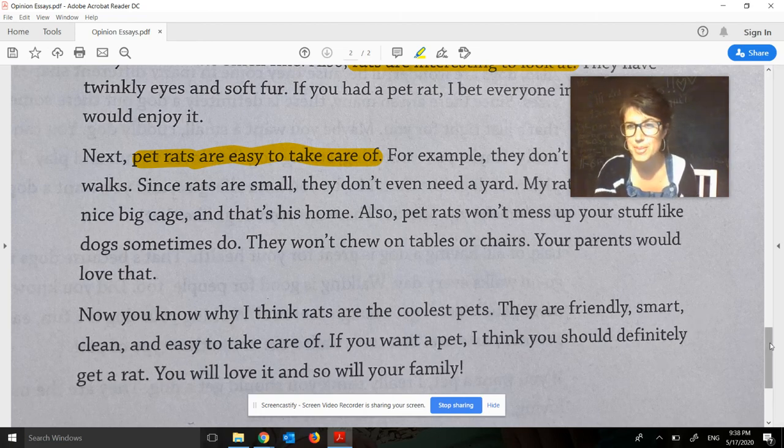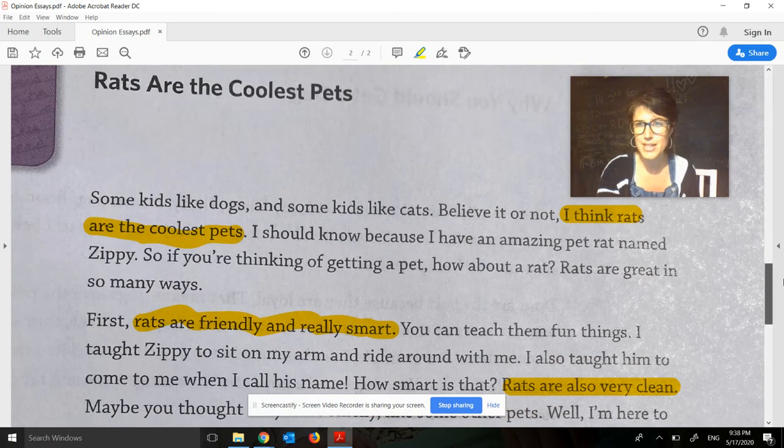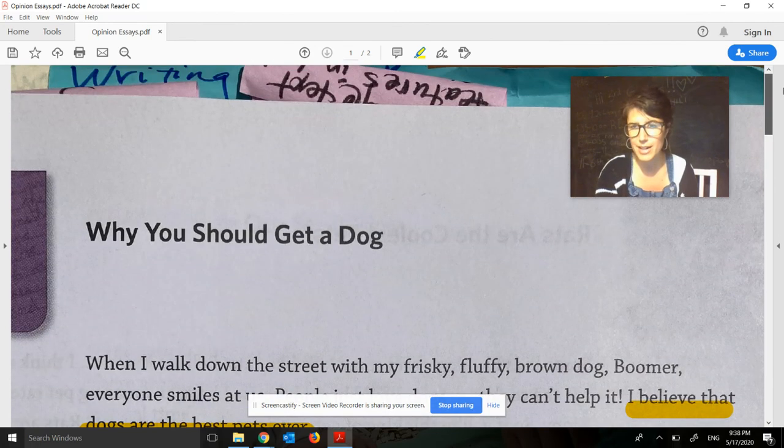Okay, so that was 2 opinion essays, 2 essays that showed us how somebody thought or how somebody felt and then explained the reasons why. So you don't have to turn anything in to me. There's going to be another writing lesson tomorrow where we start forming opinions about who we would most like to meet if we could, Wilma Rudolph or Sonia Sotomayor.